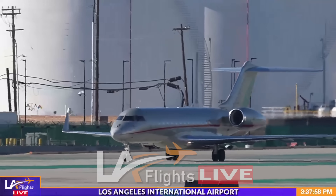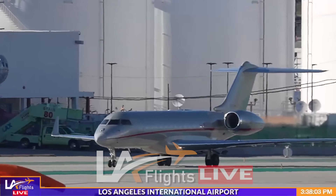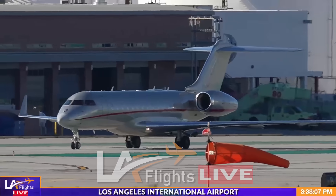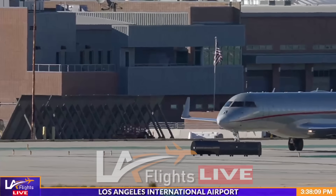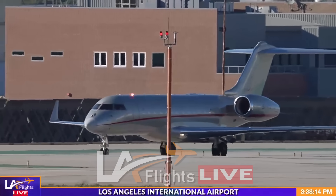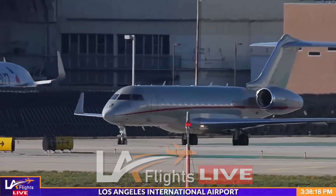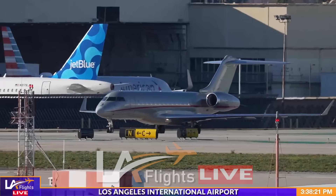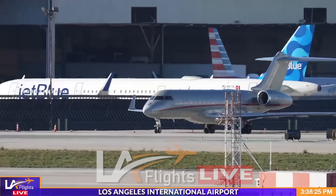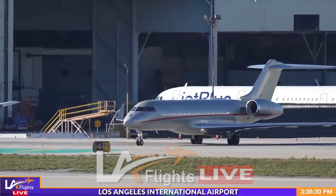It's going south. I was getting a little nervous, I'll be honest with you. I thought to myself, such a high-profile megastar might be going to the remote parking area — more security there. I was getting a little nervous for just a little time, but we have it. Don't worry — we have the exact jet in front of LA Flights.